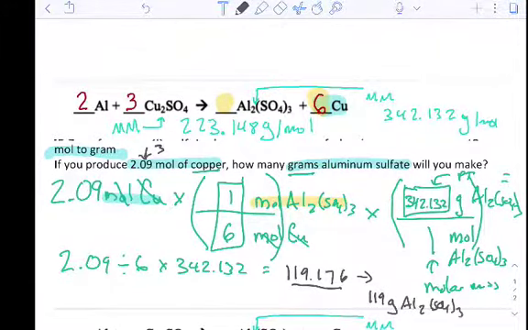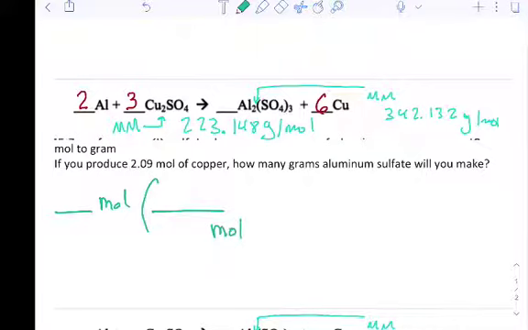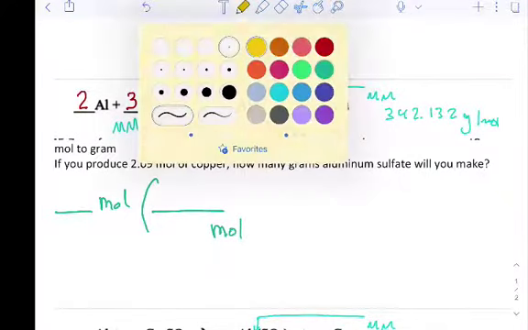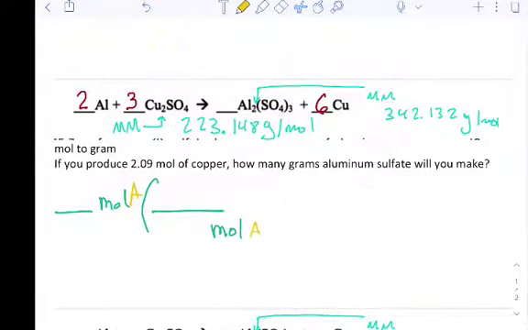In general, then, when I'm starting with a number that's in moles, I'm always going to follow the same steps. The mole will then end up being on the bottom, so moles of whatever I'm measuring is going to go on bottom, and then moles of whatever I want to solve for will be on top. These numbers will then be the coefficients given to me from my balanced equation.